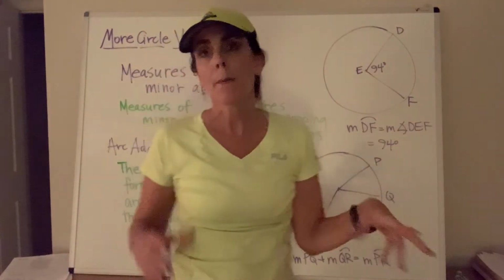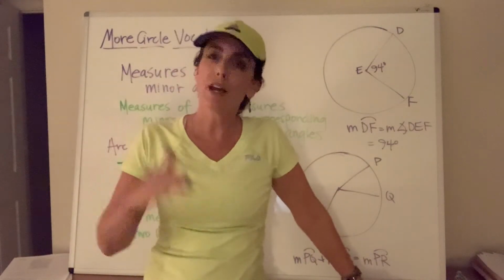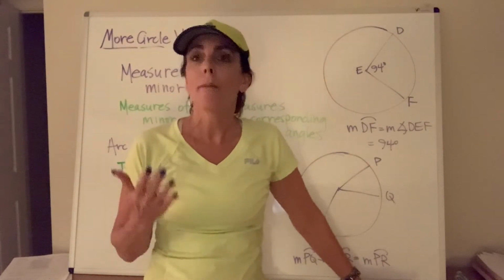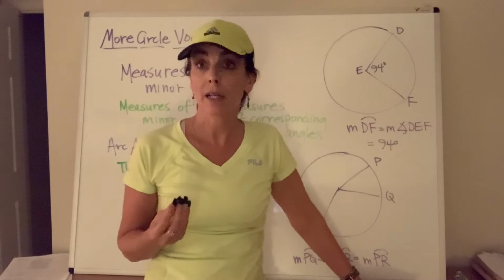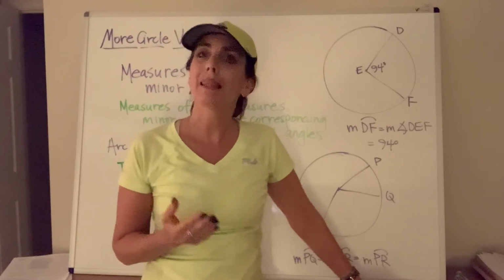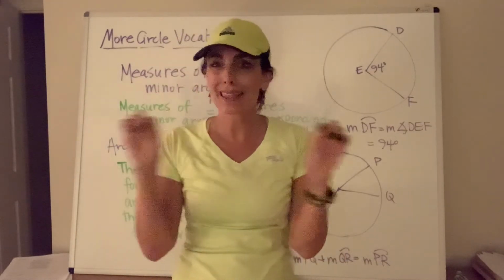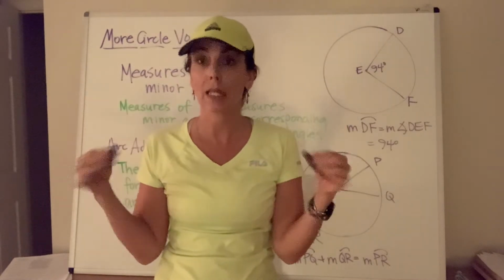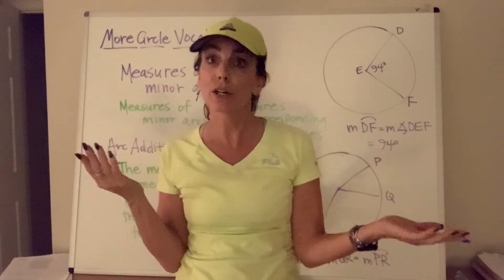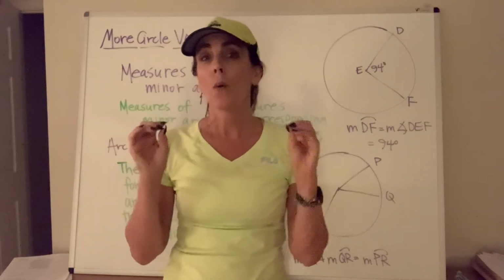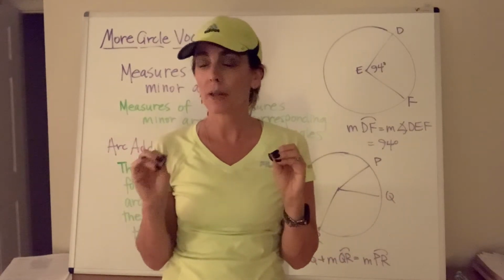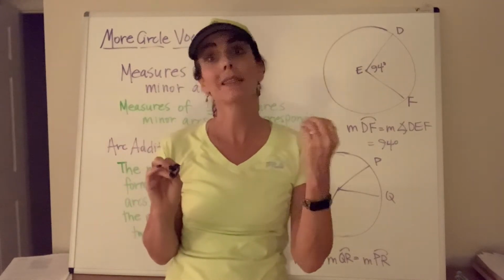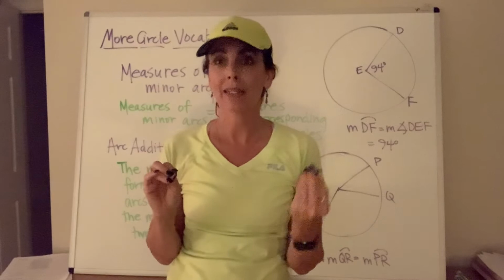Now, remember that the measure of an arc is not the same as the length of an arc. The measure of an arc is going to be calculated in degrees, but the length of an arc is like the length of a line or the length of a table. It's going to be a linear unit like centimeters or inches or meters or whatever. So keep in mind that those two things are different. An arc's measure is going to be in degrees, while an arc's length is going to be in linear units of some form, okay?